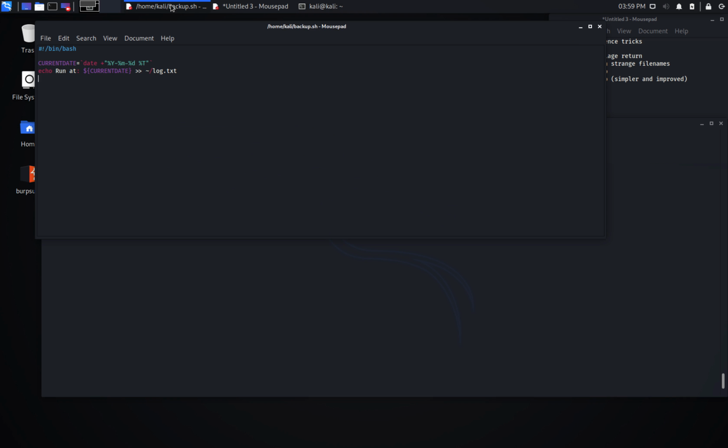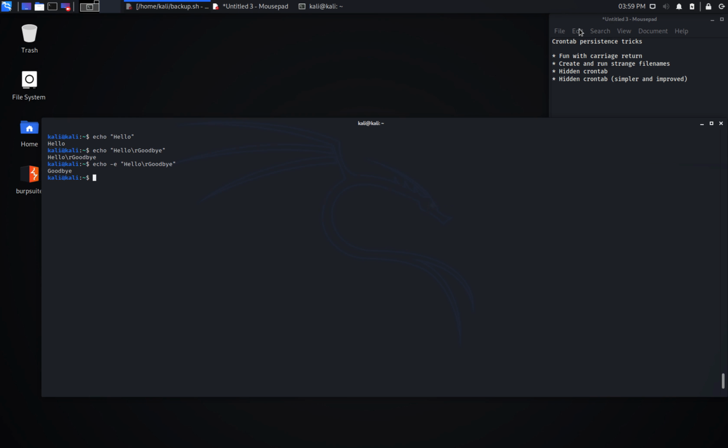I have the following script here, which simply prints the current date into a log file. The safest way to add this script to Crontab is via the Crontab editor, invoked with crontab -e. This will launch the configured default editor. By the way, Crontab time expressions can be edited online. To execute the script every minute, add 5 stars, followed by the name of the script, backup.sh.